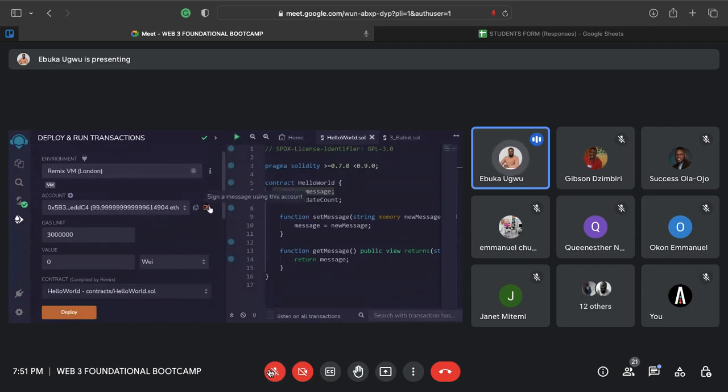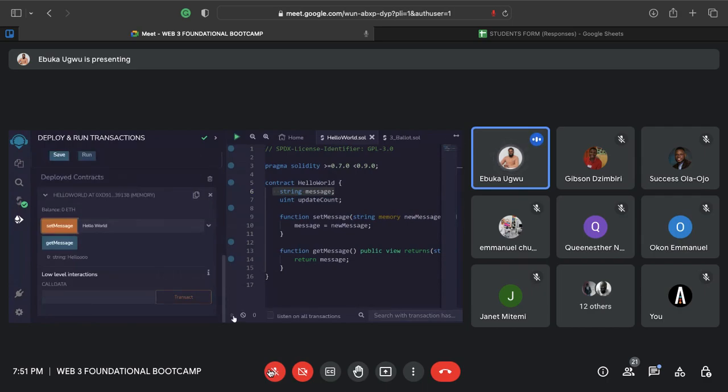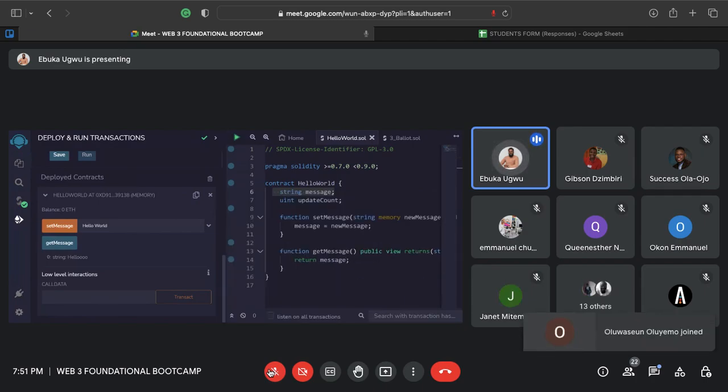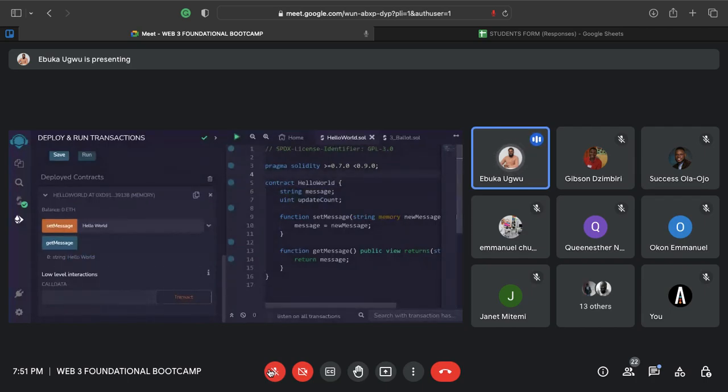So if you look at these nines, there's millions of nines here. You can see them going down for every time I call set message, and there'll always be this transaction verification happening here, right? If I then go and call get message, I will get a new value called hello world. Now, this is programming in its simplest terms, right? All of what I did here can be done in any simple CLI language, scripting language, run locally, executed. It's simple, like input, output. This is an input function that sets the value, and this is an output function that returns what that value is in state, right? And this is a very simple concept.